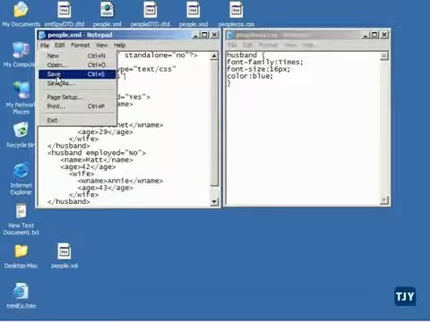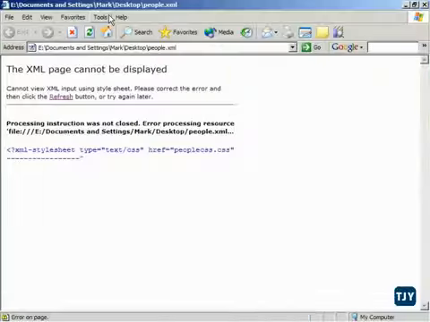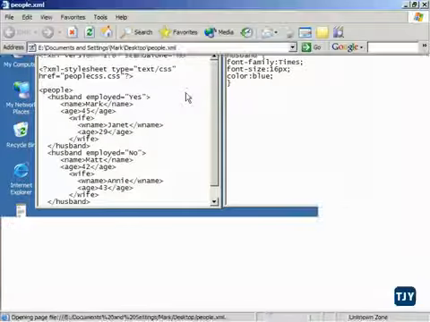So I've saved my cascading style sheet. I'll now save my XML file, double click people XML, and notice what happens when it opens up this time. It tells me that it can't save it. Why? Because I didn't close out my processing directive. Now again, I could have edited that out and it would look real sharp, but I want you to see some of these errors, learn them from me, and don't make the same mistakes yourself. But the little fat-fingered keying things will absolutely drive you nuts here. So now that I've got it saved correctly, we'll open it up.